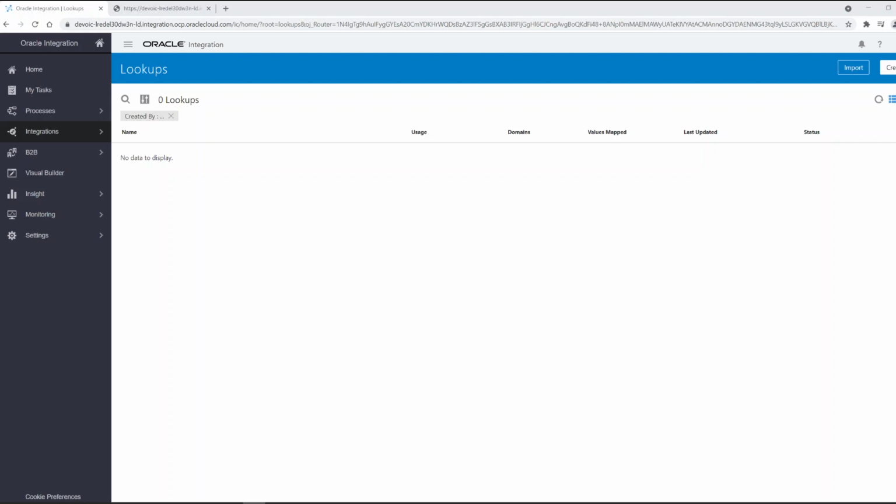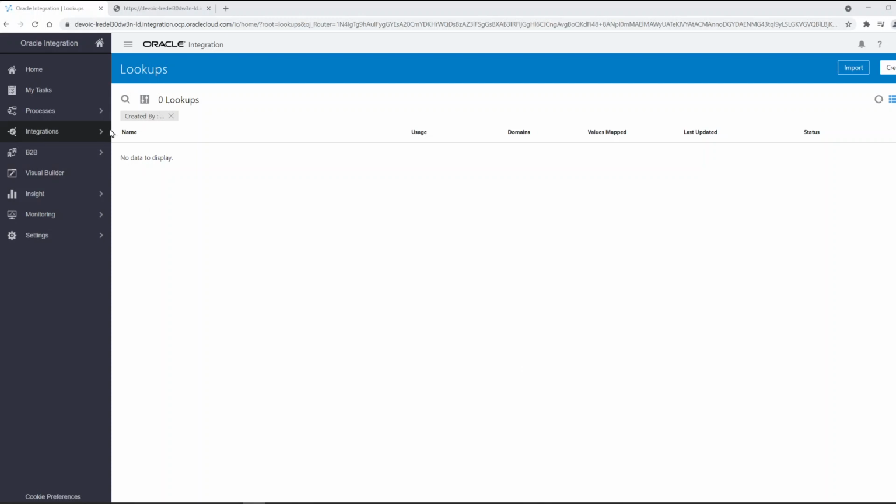So take the United Kingdom, for example. In one app, you might want that to be written out in full. So United Kingdom all spelt out with every character. But then in a different app, you might want just the letters UK, the initials. Or you might want to say Britain in a different application, but you still want it to be the same data point. So I'm going to show you what that looks like now in Oracle Integration Cloud.